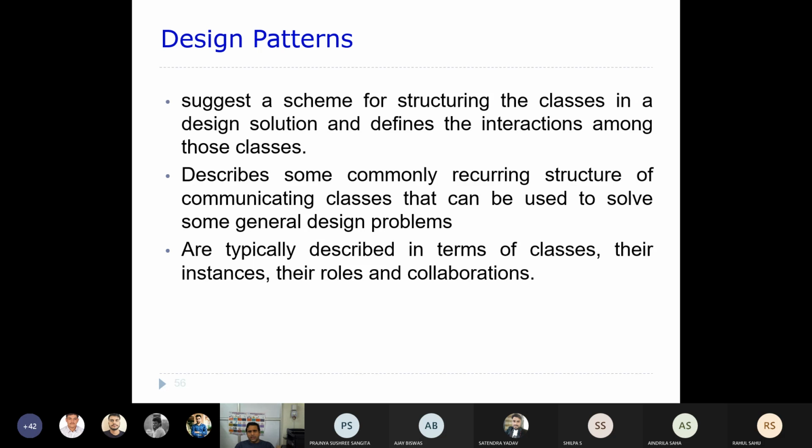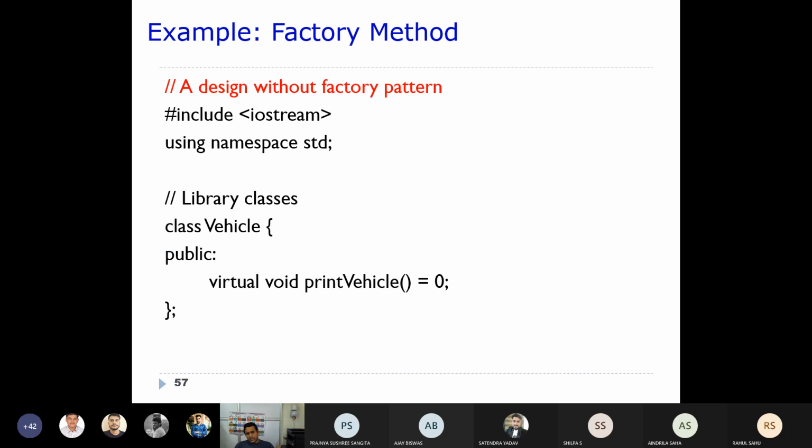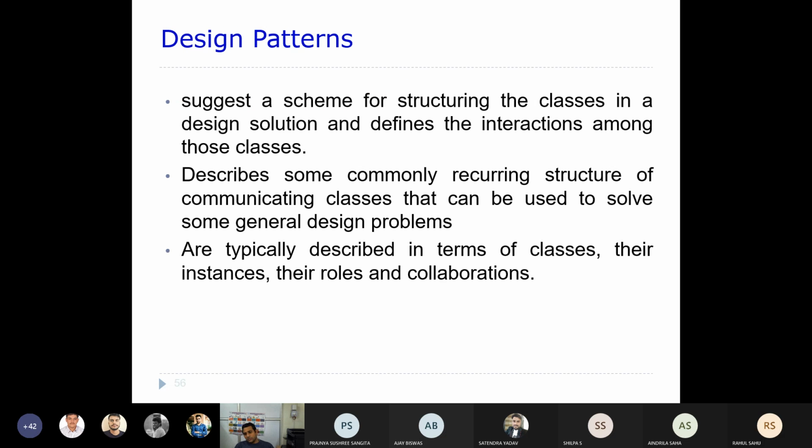So now let's take an example to understand these patterns. Maybe you might be wondering what we are talking about with all these things, since we do not see any practical things, right? So it all looks like classes, and they were saying that there are some common problems, right?